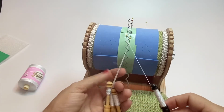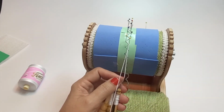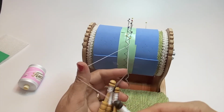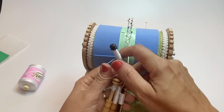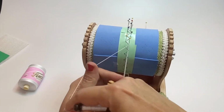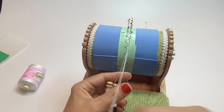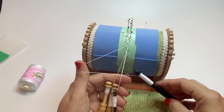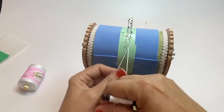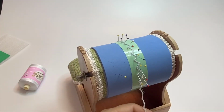When you're done, you're gonna tie them into a knot. You're gonna loosen one of them enough. You're gonna move to the left, hold it with your thumb, and pass it underneath. I'm gonna repeat it. You hold it with the thumb. This one is longer. You hold it with your thumb. You pass it over the other 3 bobbins and underneath. Do that 2-3 times. And this is how it will look, your cadeneta.